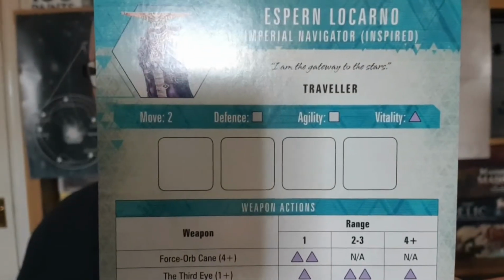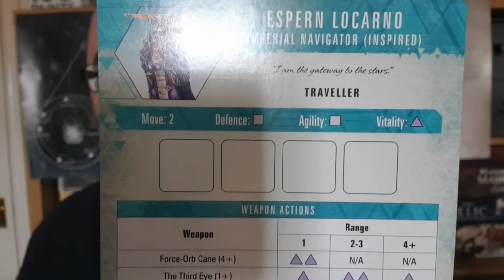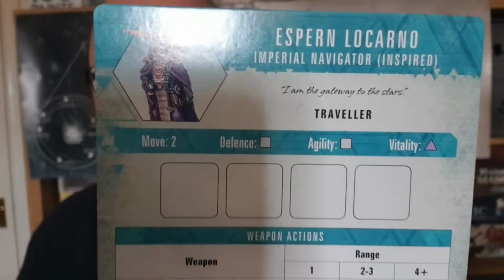So let's take a closer look at what that does to the rest of the expedition for Locarno. So looking at that, he's still got a move of 2, not a problem. Defense and agility remain the same, but his vitality goes up, which is brilliant. And we know that we can pretty much ignore his defense score, because anytime we get to change from the D6 to the D12, I think we're going to be doing that.